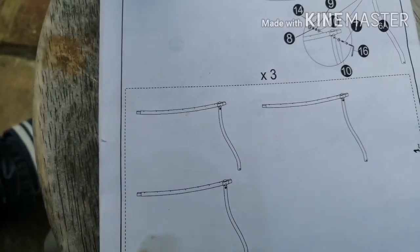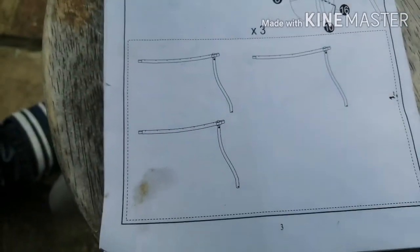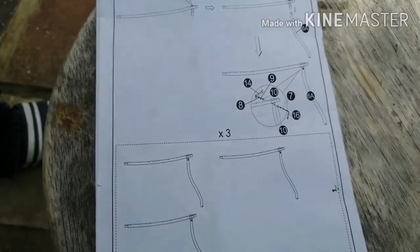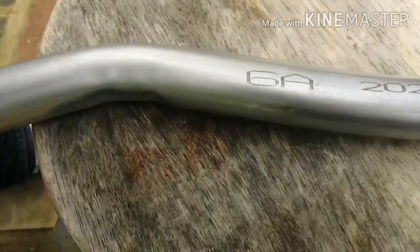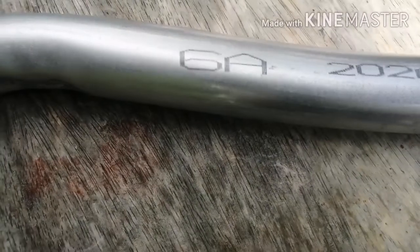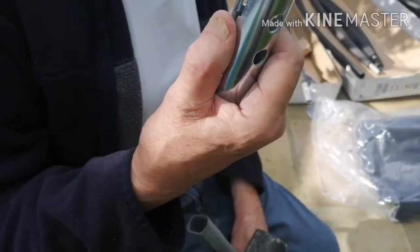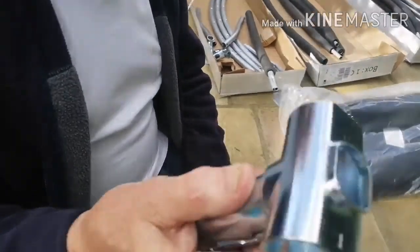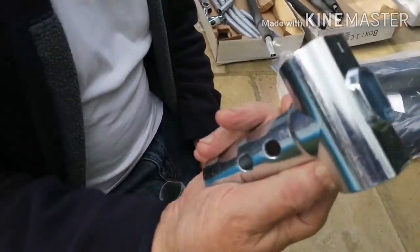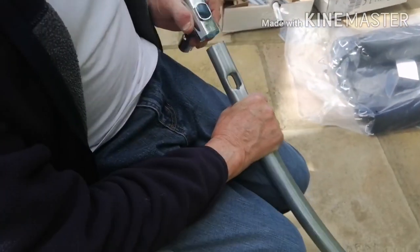One, we're going to construct three of these as shown on the instructions at the bottom. Now this has to be part A. There is part A. Part B is different. That's what we're going to use. Take one of these. There are six of these, they're all the same. It doesn't matter which way round, and it goes on here like that.